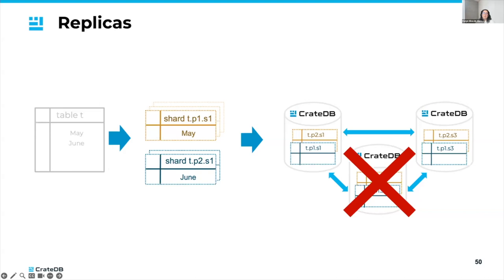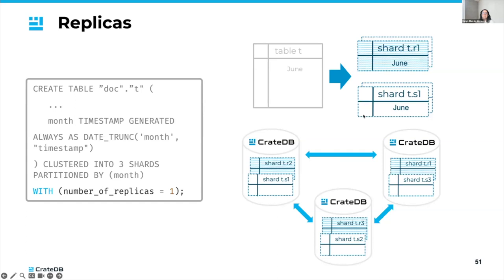Basically, the idea is that you are going to have to configure that. In this case, please keep in mind, now I changed the example. Previously it was two months there. Now I'm referring to the primary shard and the replica. Okay. So Hernan explained last session about the number of replicas, this configuration here, and I want to illustrate how that looks in real life. So this one parameter can be configured, as he covered already, number of replicas. And it allows you to define how many copies of your shards will be in the cluster. When there are multiple copies of the same shard, CrateDB will mark one as the primary and treat the rest as replica shards. Write operations always go to the primary shard, whereas read operations can go to any shard.